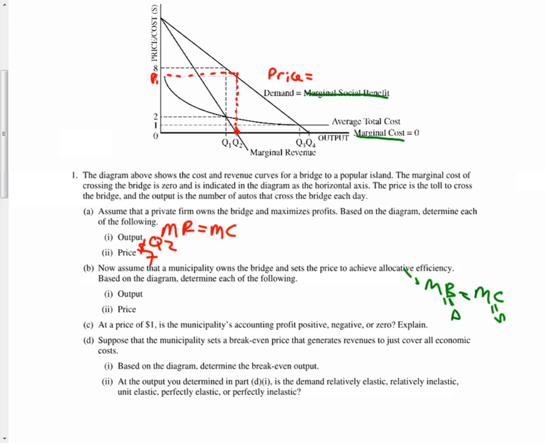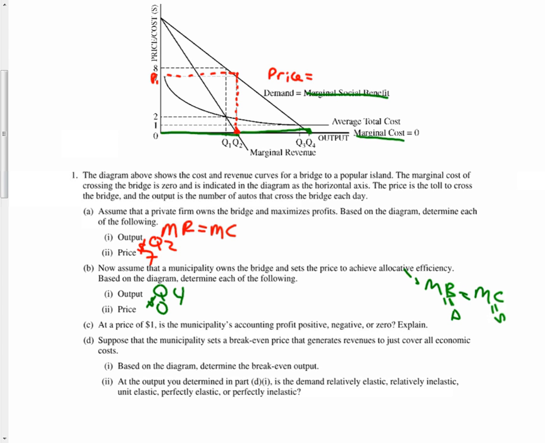So what would be the output? It would be where those two curves meet, which would be at Q4. And because the demand curve is the price curve and the marginal benefit curve is the price curve, the price would just simply be $0. If they had asked the question, they would have had to subsidize it, but they mentioned that the municipality is going to own it, so the government's going to own it. But in this case, at Q4, this bridge is operating at a loss and would have to be subsidized if a private firm still owned it.